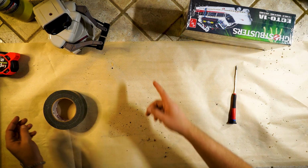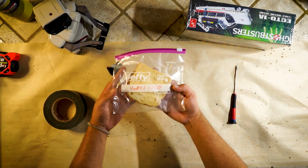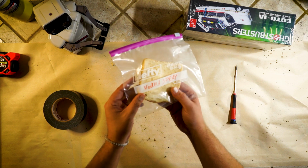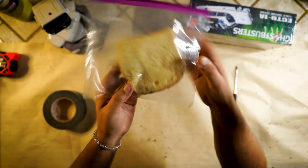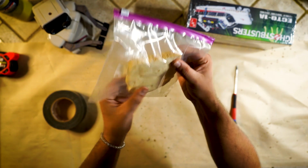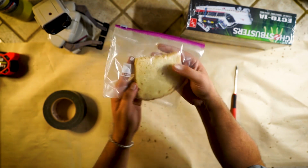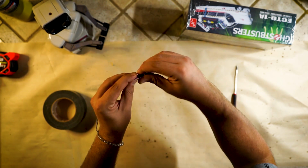Starting off with the vodka spray, my homemade sanitizer spray. And there you go. Actually, nothing has happened. It is still fluffy, it is still soft. It has a little yellow tint to it because it's aged bread. Could be something famous in the future.